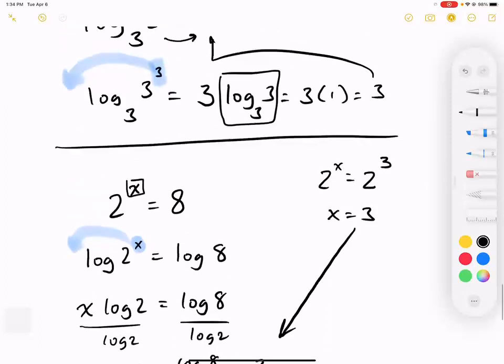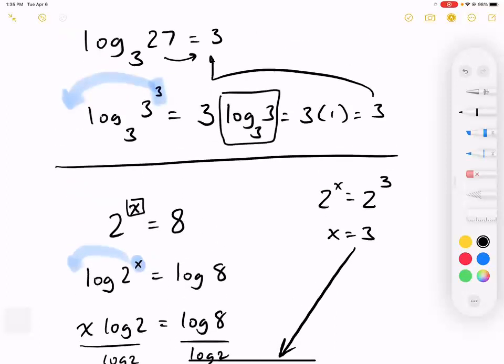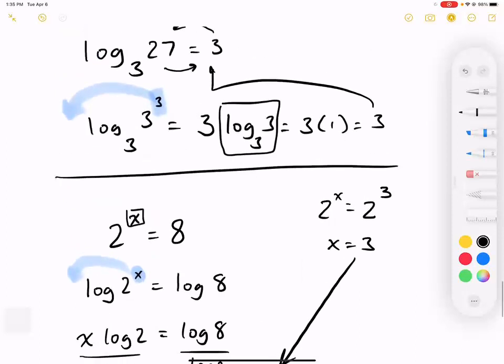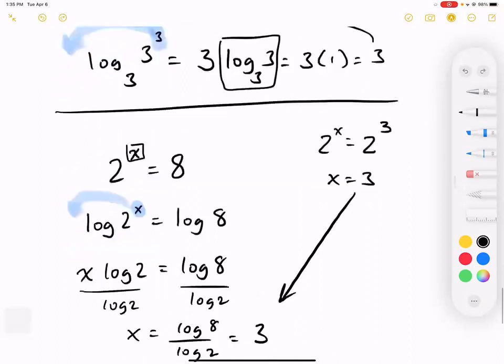And that's where this power property of logs comes from. It's most useful not because we want to rewrite stuff. That is just a proof to show why it works. But the reason why is we're going to use it to solve for exponents later. Okay, and let's do one more problem as we mix everything together.